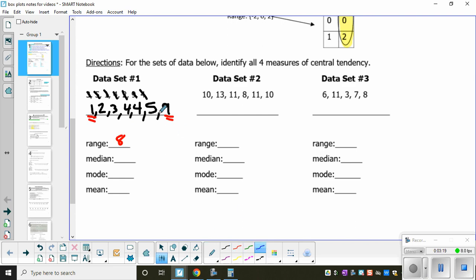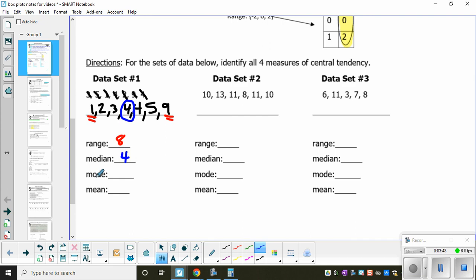Now to find the number in the middle, we're just going to go from left to right here. I've got the 1, and I'm going to undo this. You guys don't have to do this right now. You can just watch me do this. I would not cross this out in your notes, but if I cross this one out, I'm going to cross this one, this, then this, this, then this. So we can see the number smack in the middle here is a 4. So like I said, I'm going to undo that. And I'm just going to circle that's the number in the middle.